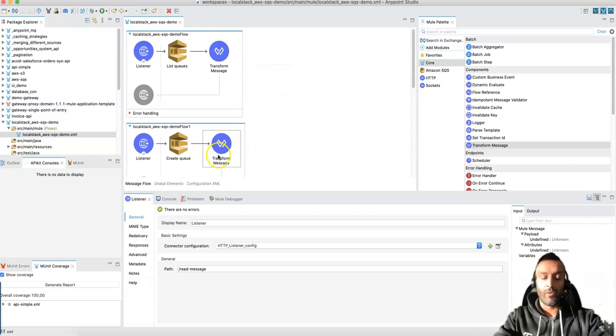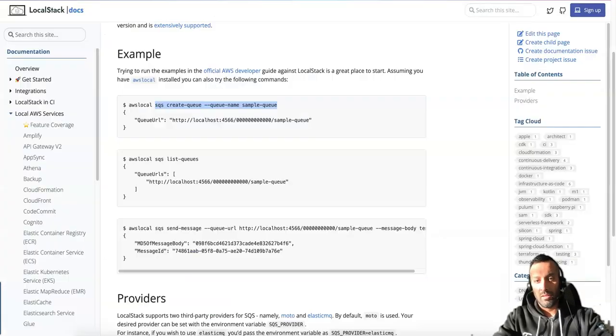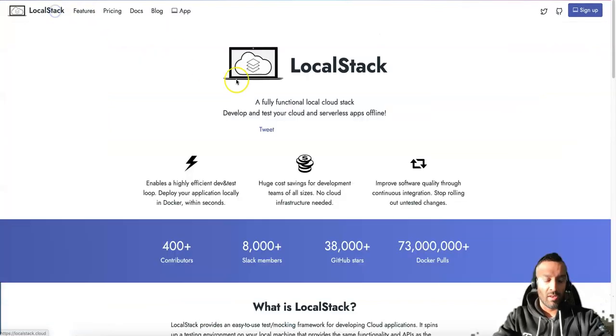Just make sure that the configuration is provided, and you can really speed up the development and testing instead of connecting directly to the cloud of AWS in the first place. So I can recommend this LocalStack solution. Super easy, super useful. You just need to have Docker installed locally, and then you are good to go.